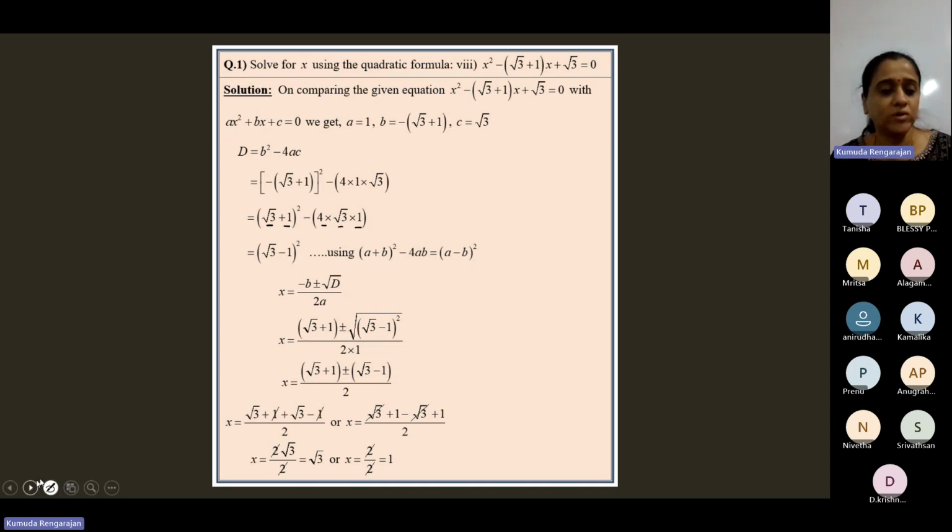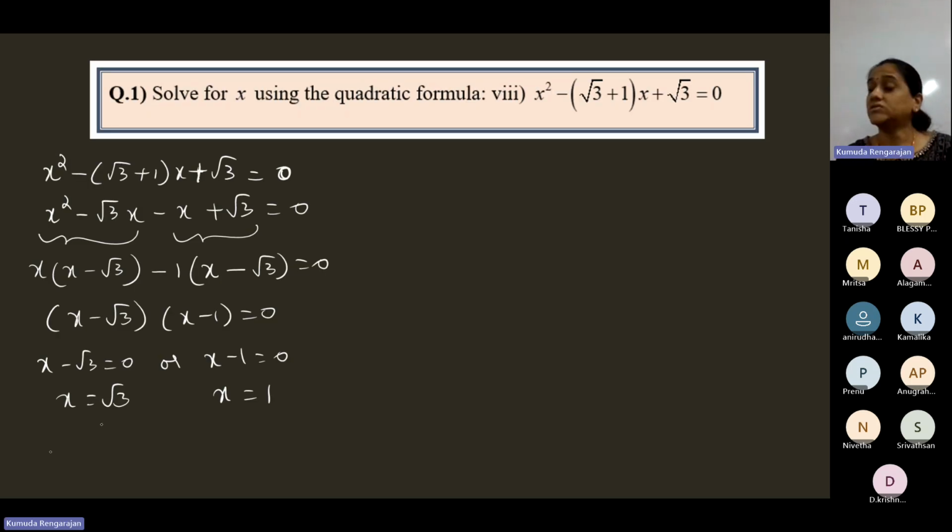I'll do one thing. Why don't you just try it again? We'll do it together. Take down this, just give the heading solve for x. Write the equation, and in bracket write factorization method or grouping method. Then we'll do it using the quadratic formula. Take down this answer. This is finding x by grouping or factorizing.